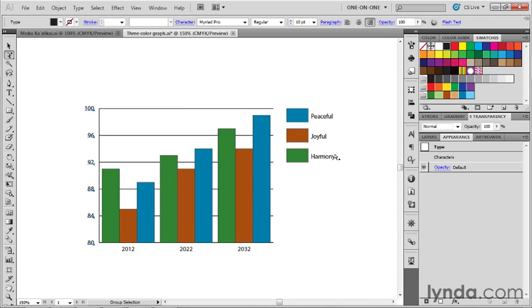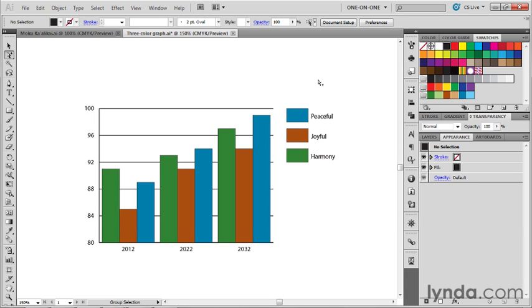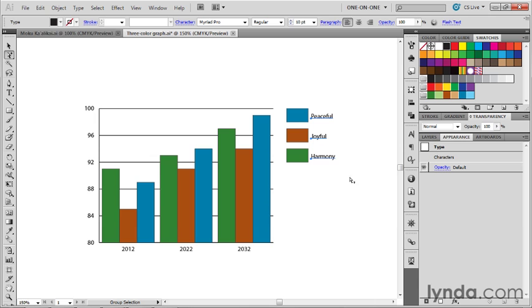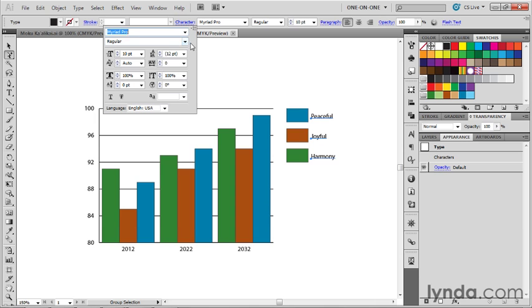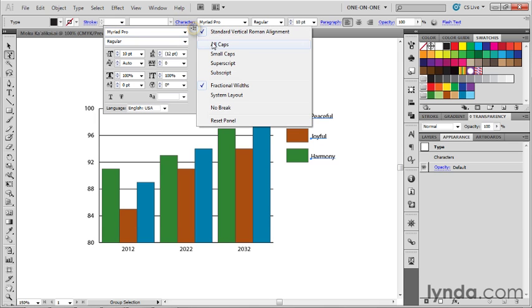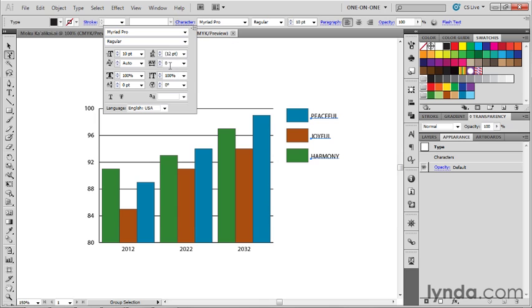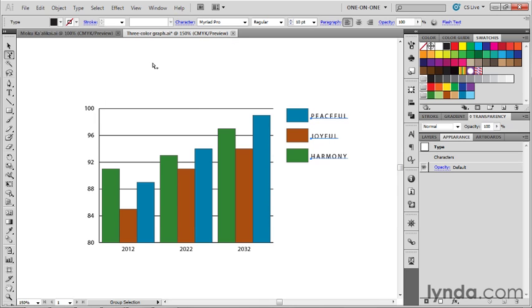Now, I want to grab all of this legend text right here and change it to all caps and track it outward a little bit. But rather than doing that click twice number, which is so very ponderous, I'm just going to do this. Still armed with the group selection tool, I'll click off of the text to deselect it, and I'll just drag like so around that text, and that'll just go ahead and select all of it. And then I'll click on the word character in the control panel to bring up that character panel there. I'll click on the flyout menu icon, and I'll switch to all caps like so. And then I'm going to go ahead and increase the tracking value right here to 200, and I'll press the enter key or the return key on the Mac in order to make that modification.